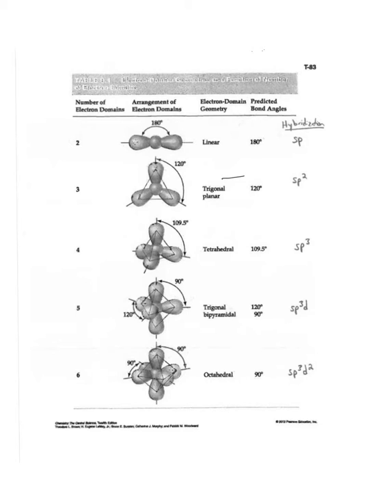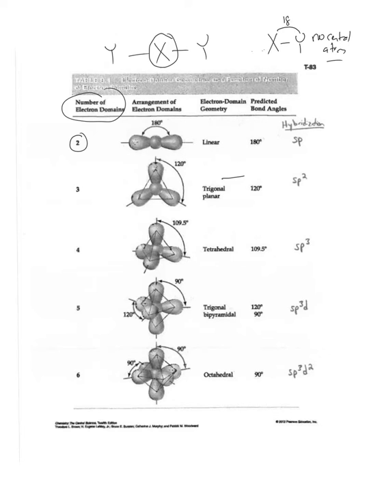So on your packet, I've given you this page, which is a very important page to look at. The number of electron domains. If it's a central atom, you must have at least 2 atoms coming off of something in order for it to have a geometric shape. What is the geometry shape around element X? If you have a diatomic molecule where it's only 2 atoms bonded together, there is no central atom. If there's no central atom, we don't have to worry about a geometric shape. If I have 2 atoms bonded to each other, they can only form a bond which is 180 degrees apart from each other. There is nothing else that can happen with that.